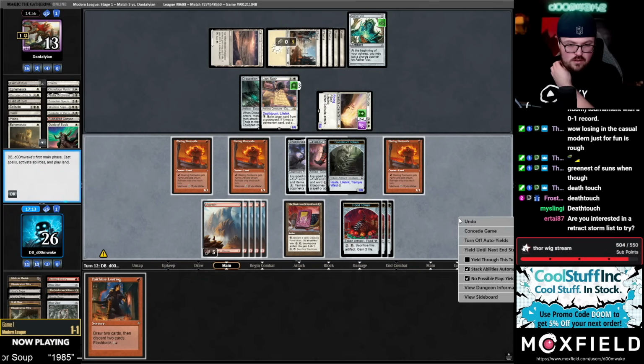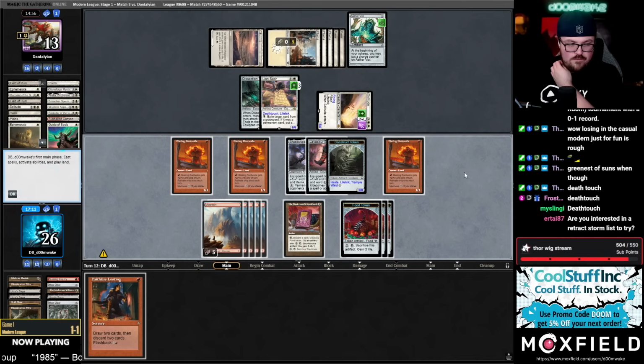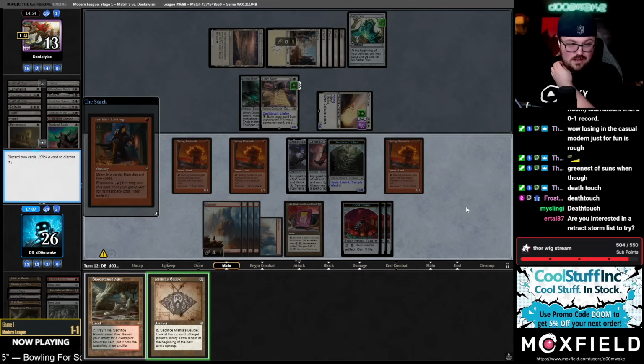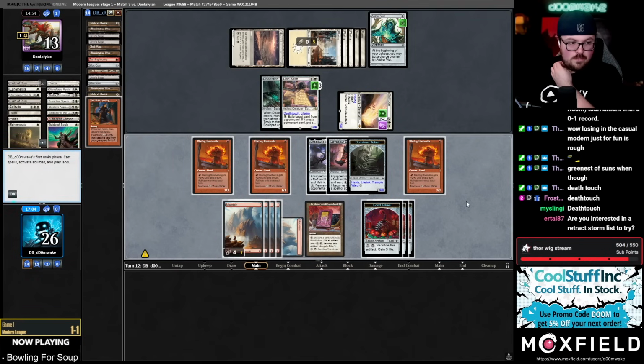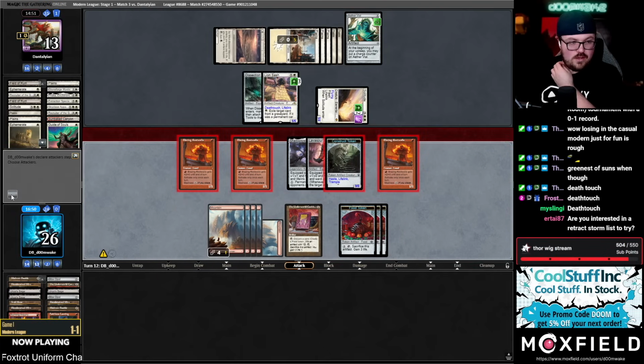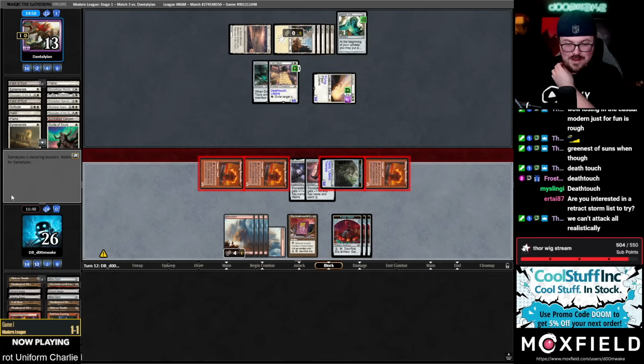We can cast Looting to try and find Ox of Agonas. That is not Ox of Agonas. So now I can't really attack, right? Because they can just trade. But if they trade for the Construct, that does mean... Yeah, I guess I have to attack, right? I think I do. This is game 1, by the way. I just want to point that out. This is the first game of the match.